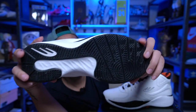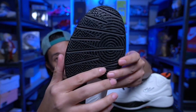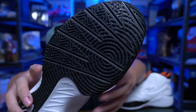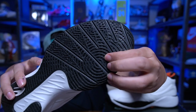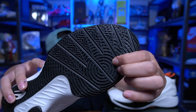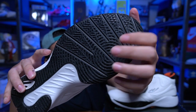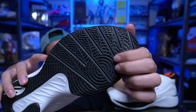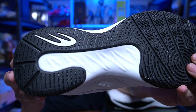Now let's move on to the outsole of the Sharpshooter, where you can see the multi-directional pattern of the outsole of the Sharpshooter. And the rubber compound is really hard. I actually used this on a very dusty floor, and it was still gripping really hard and it was still squeaking. So usually World Balance basketball sneakers have no problems in terms of traction. And for outdoor use, I think they're really made for outdoor use.